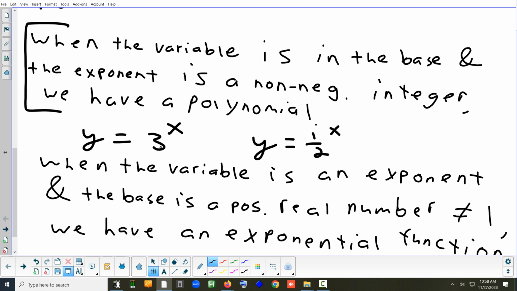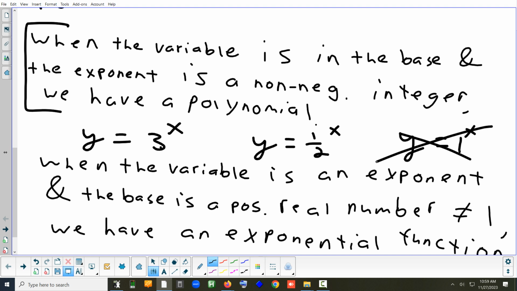Why do you think this would not be exponential? y equals 1 to the x. Yeah. There's 1 times itself, it's just 1. This is just basically graphing a horizontal line at 1. 1 to any power is always 1. That's a constant function. That's not exponential. But these two are. One of them is an example of exponential growth. The other one is an example of exponential, anyone know the other word? Decay. And whether it's going to be an exponential growth or decay is controlled by the base.